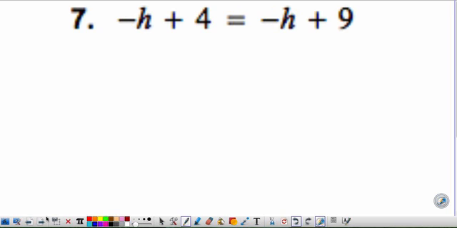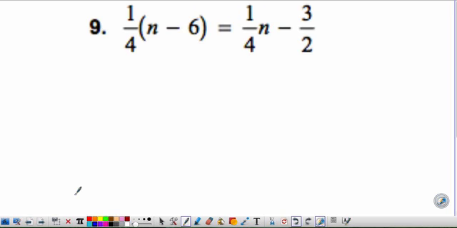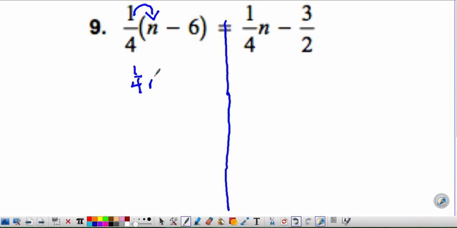Okay, so let's look. I actually think it's the next problem. The dreaded fraction. Put your line down your equal sign so you know where your stuff is, whether you're crossing it or not. Anytime you see the distributive property, deal with that first. So let's deal with this. What's 1/4 times n? 1/4 n. Bring this minus sign down. What is 1/4 times 6?